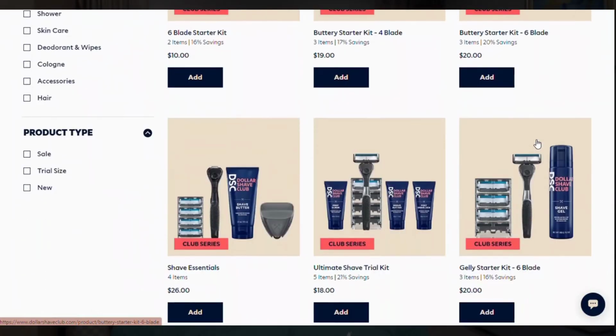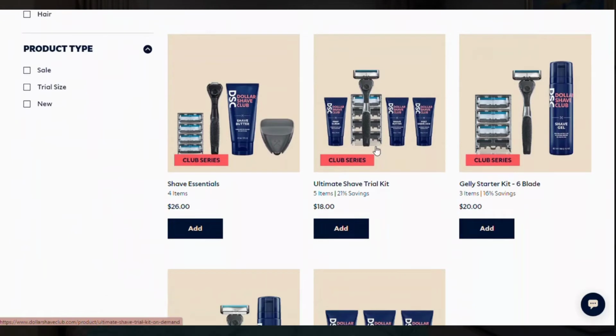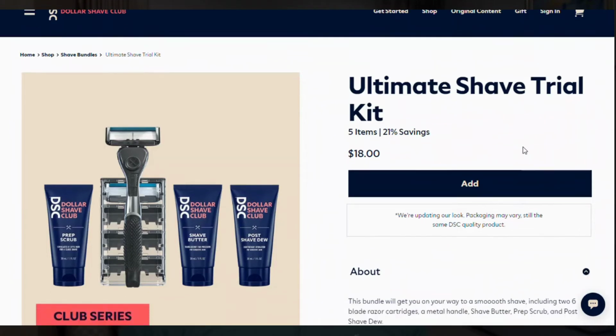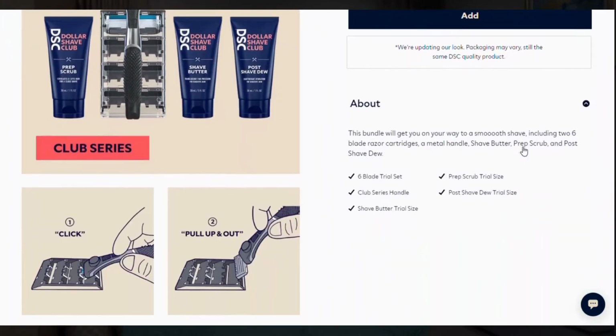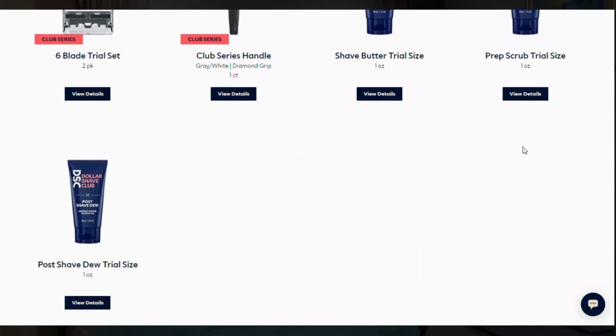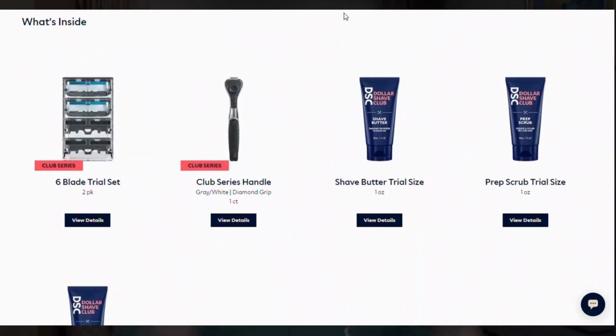A great example for this is Dollar Shave Club, where they have their ultimate shave trial kit. This kit itself can be way more valuable than the sum of its parts, because these items won't work individually. They need each other. And because of that, this is a perfect bundle. The value of these products expands in the bundle. So very good personalization there by Dollar Shave Club. And you can use this kind of product in specific situations. If you have this bundle built, you can utilize it when the opportunity comes.